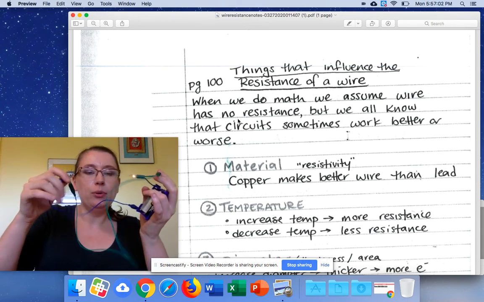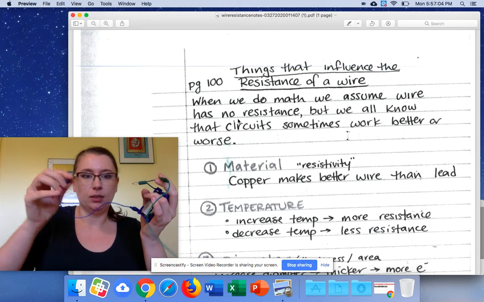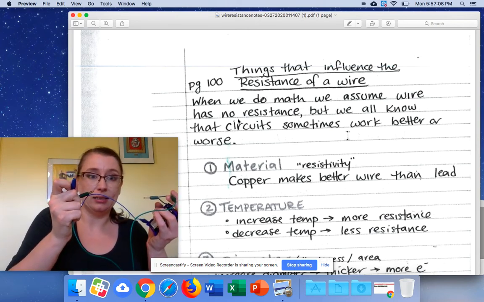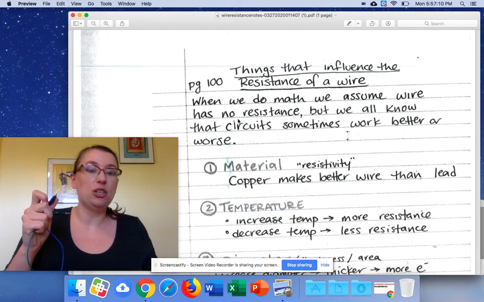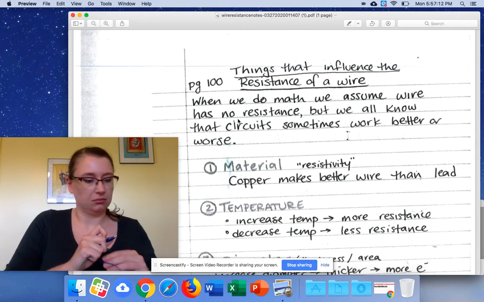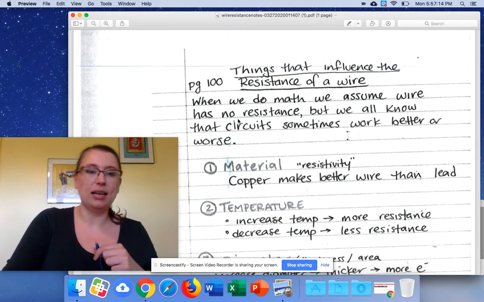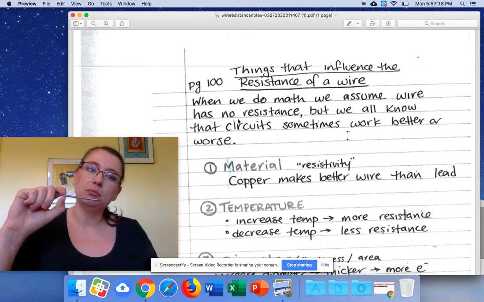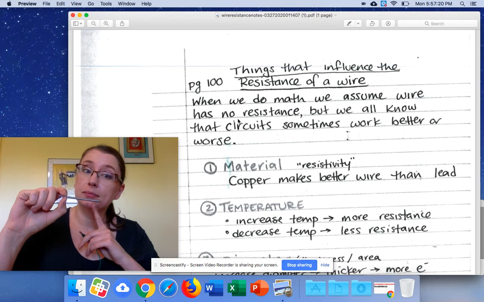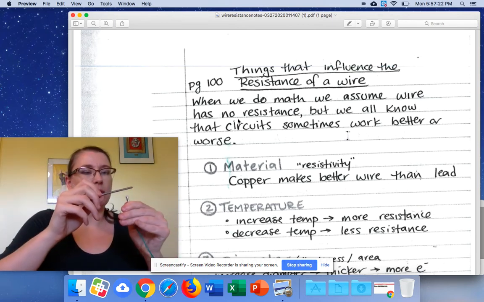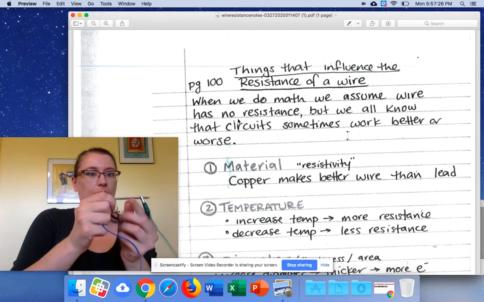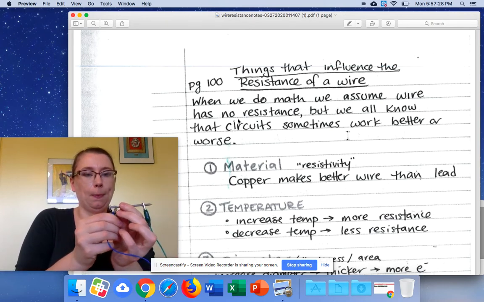So let's try putting something in between these 2 clips. So I disconnected it. Now I have an open circuit because it's not connected. What should we close it with? Oh, I have a nail. This nail is made of metal. Do you think it's a conductor or an insulator? Take a minute and guess. Let's try it. So I'm going to put 1 clip there, and I'm going to put another clip there.